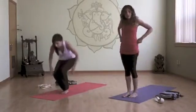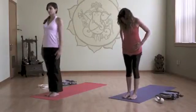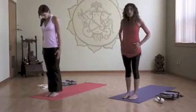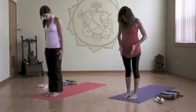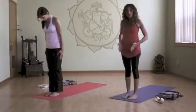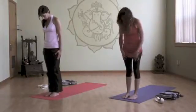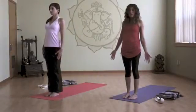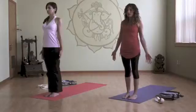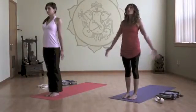So make your way up to the front of your yoga mat and find mountain pose. So I like to do samastitihi, which means equal standing. The feet are parallel, and really look down at your feet and make sure that they are parallel with each other like railroad tracks. The inner thighs roll back behind you, the tailbone lengthens, and the heart lifts, palms spin out to the sides. Starting with our sun salutation breaths, inhale, arms reach.